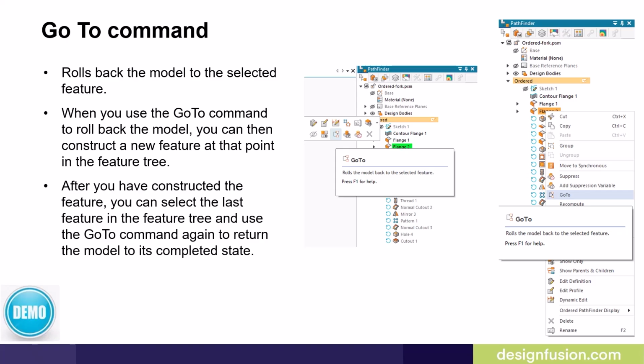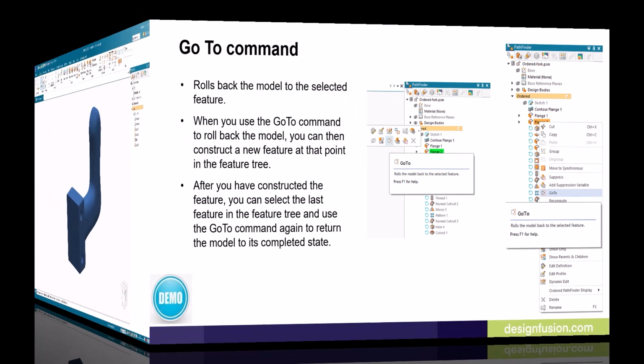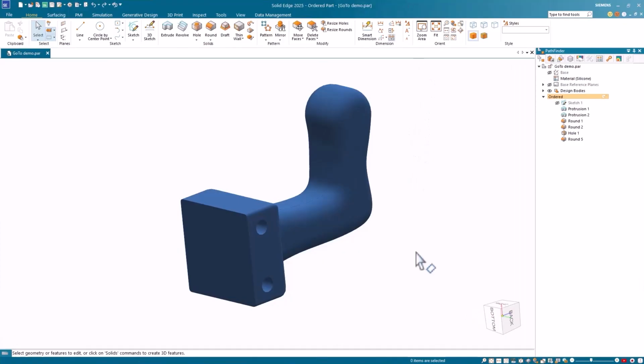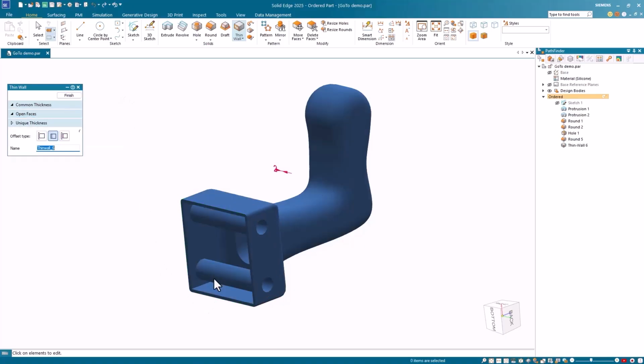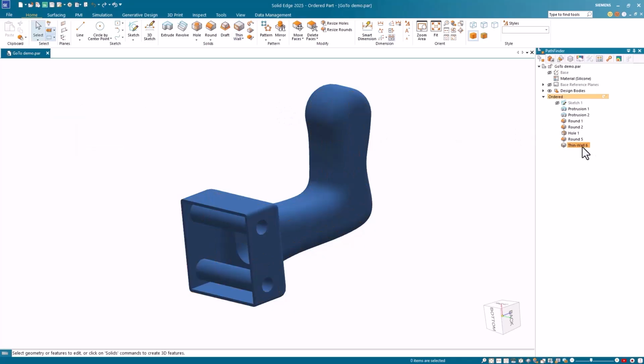Let's have a look at this in Solid Edge. In this example, I have a plastic hook cover that needs to be hollowed out so that it can slide over a metal hook. To do this, I'll use the thin wall command. I'll enter in my overall thickness, select the bottom face as the open face, and click Preview. Notice the issues here with the existing holes creating these thin wall cylinders.